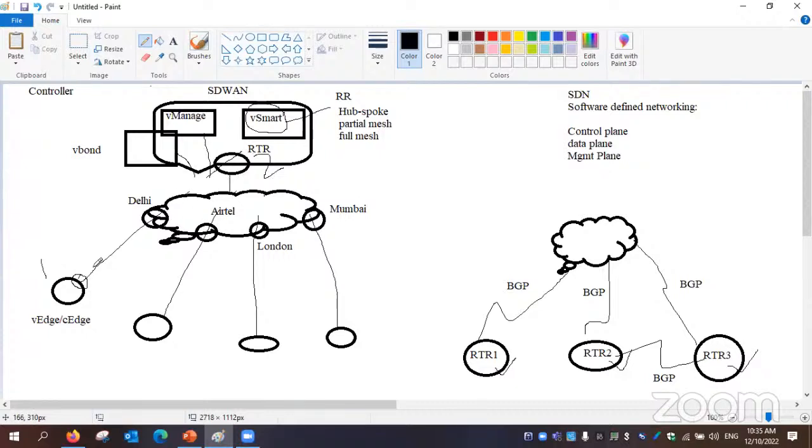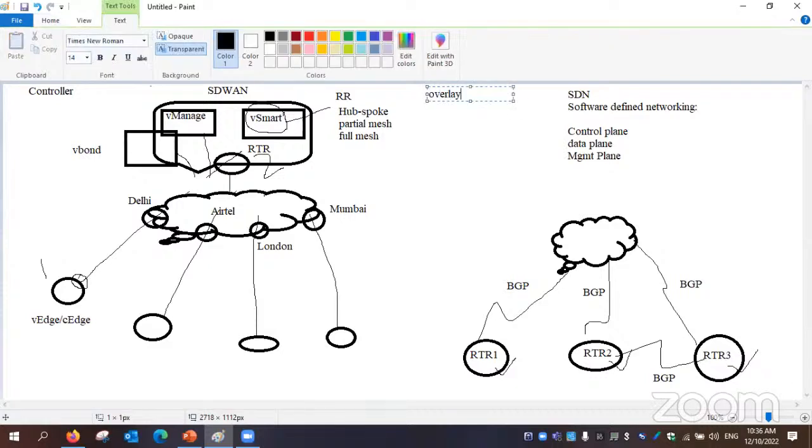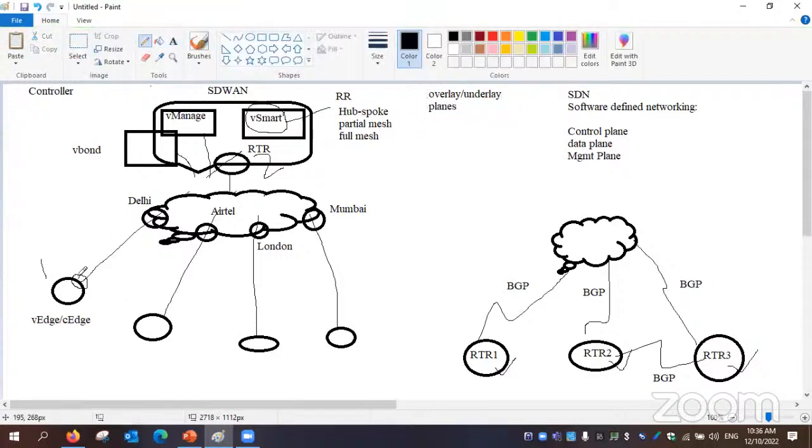So what happens with SD-WAN? There are overlay tunnels. When I say overlay, I see it as a very important topic. We will discuss in detail in a while: overlay, underlay, and the difference between the planes. Without this, I don't see any use of going ahead with SD-WAN. These are the fundamentals, the pillars. We first need to understand what overlay and underlay are, and what the different planes are. For now, just to keep track: we have overlay tunnels initiating from this interface, gigabit 0/0 of the edge router, to the vSmart. It has a tunnel endpoint, but the physical path would start from the vSmart till this WAN router, via the provider cloud, going through this path.